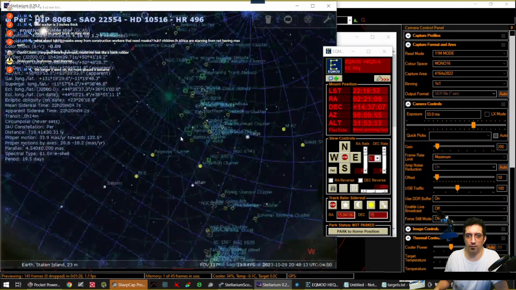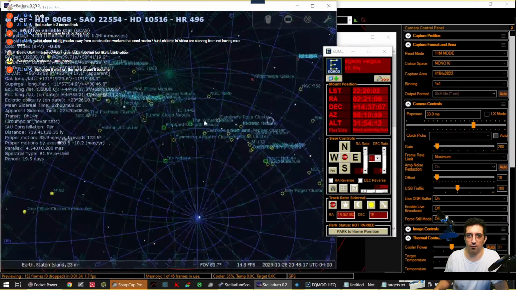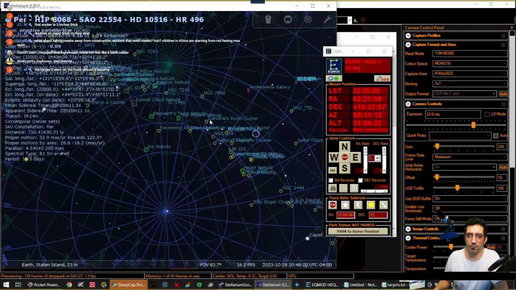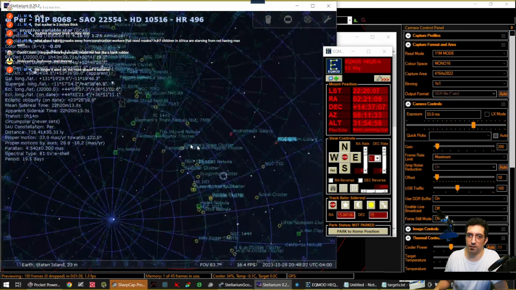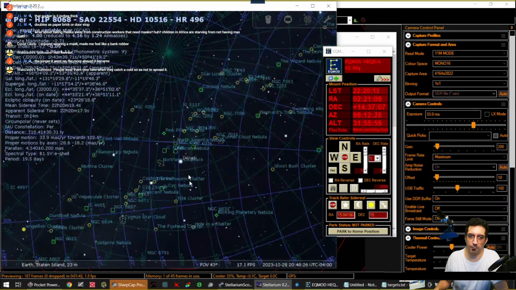Okay, that's much better. The quality gets shitty when I move it around, but I don't care as long as it works. So we could get a target before the meridian or after the meridian. The moon is on this side of the sky, so I'd say getting a target after the meridian would probably be the way to go.